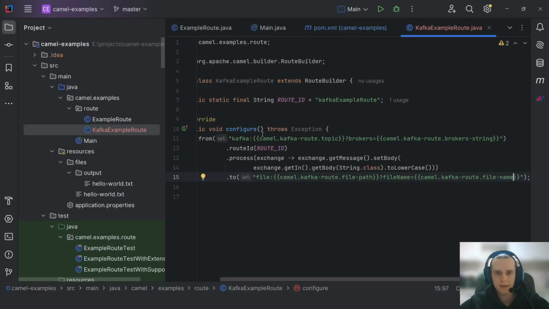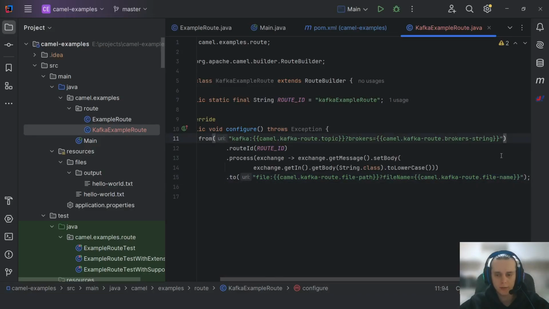So basically what this route does, it connects to Kafka broker specified in this property, reads from a topic specified in this property, and then after making contents of the message lowercase, it writes them to the file, which is located at the path specified by this property, and file name is specified by this file name property.